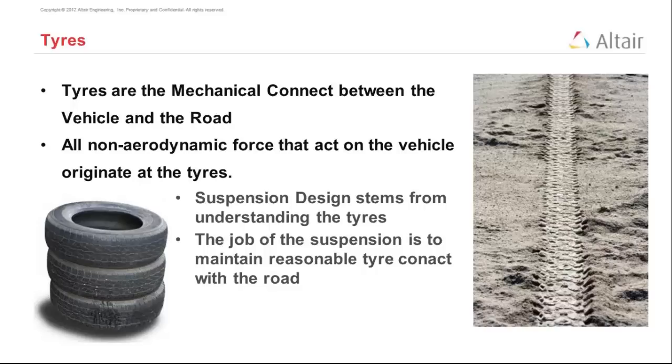That means that all the forces that are generated by the vehicle and applied to the road have to go through the tire. In fact, any force that acts on the vehicle that is not aerodynamic in nature originates from the tires, which is why the tire is the single most important component you want to know about when you are doing suspension design. So suspension design stems from understanding how a tire works, and the job of the suspension, like we discussed yesterday, is to maintain good contact between the tire and the road. And we will talk about this in more detail today.